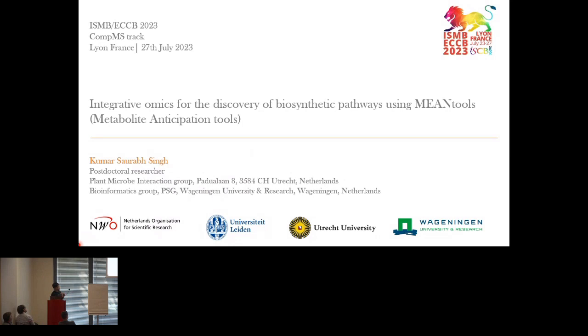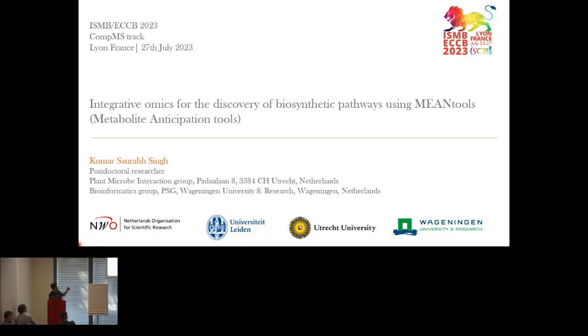So talking about some functionalities, how it calculates novel reactions, everything depends on mass transition. Let's just say you have a reaction where you have a substrate and a product, and the substrate has a certain mass and the product has a certain mass, and mass transition is just the difference between these two masses.